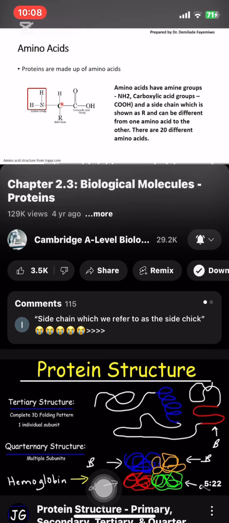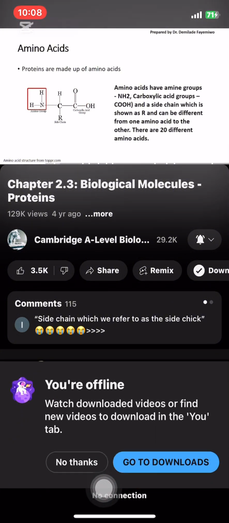Sometimes it is simply hydrogen, but it changes with time. You can see that depending on the amino acid that you're studying, the side chain can be any compound at all. An interesting way for you to remember this, and this is how I teach my students in my classroom, is I tell them to think of the amino acid structure as a marriage between two people.